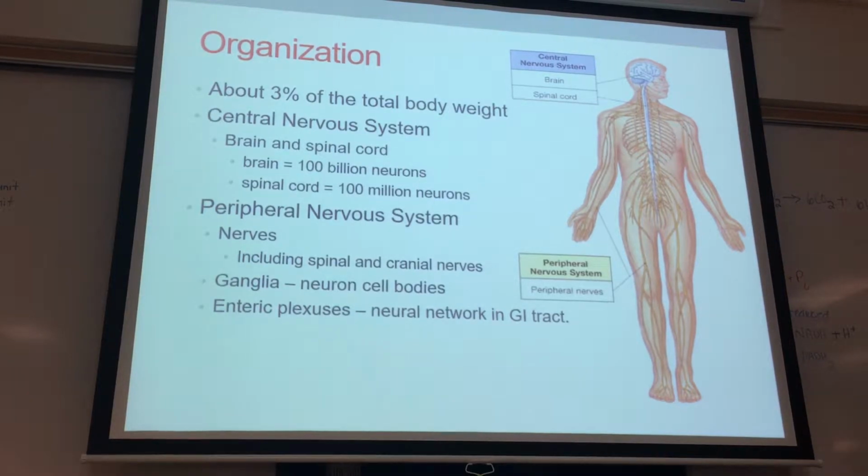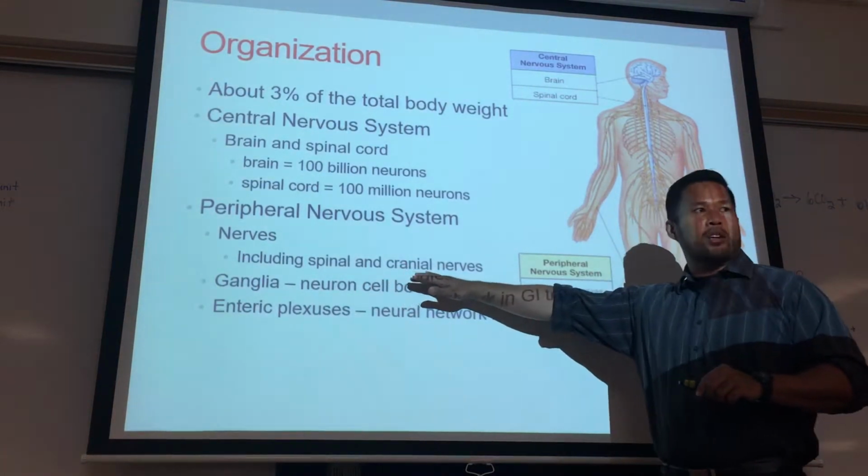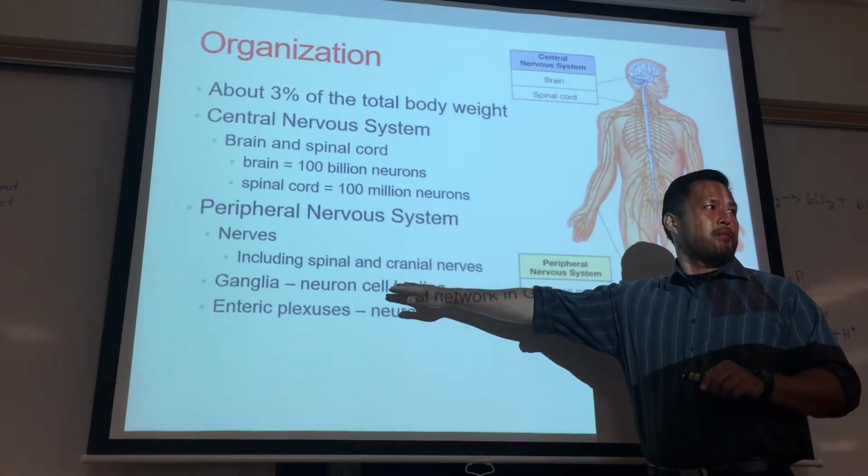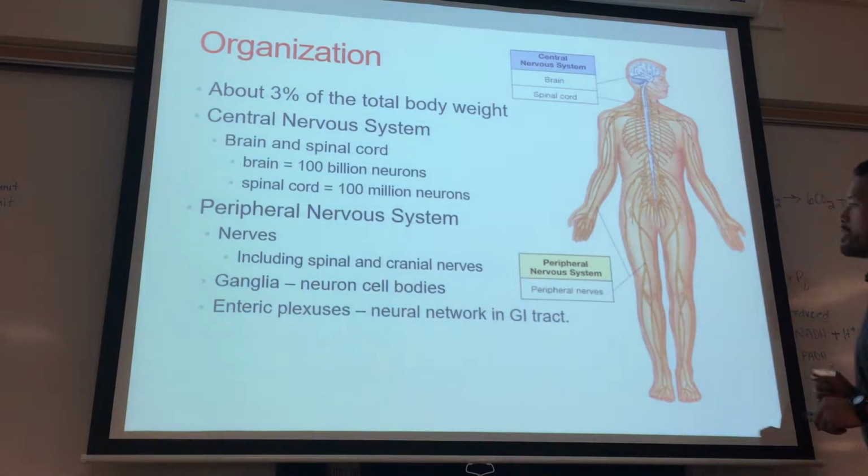And if you look at the central nervous system, it is really just the brain and the spinal cord, where you can expect most of the neurons, those specialized cells that we were talking about, to be located in the brain itself, as well as the spinal cord. You'll be able to see the same types of neurons. Now, the peripheral nervous system is everything outside of the central nervous system, including all the nerves, things that come and project away from the central nervous system. We'll be able to review some of the spinal and cranial nerves, and know as a precursor you do not have to memorize those. We're really just talking about the way the nerves work. We'll talk about ganglia, the clusters of neuron cell bodies, and then plexuses.